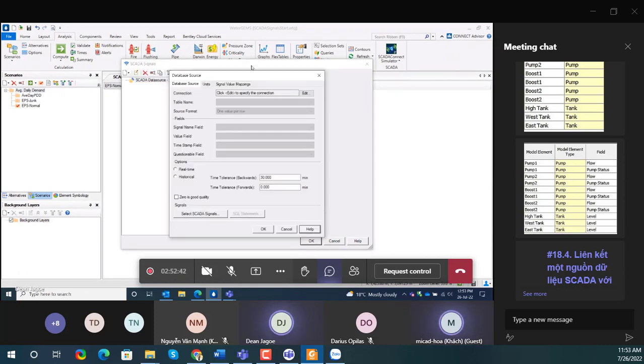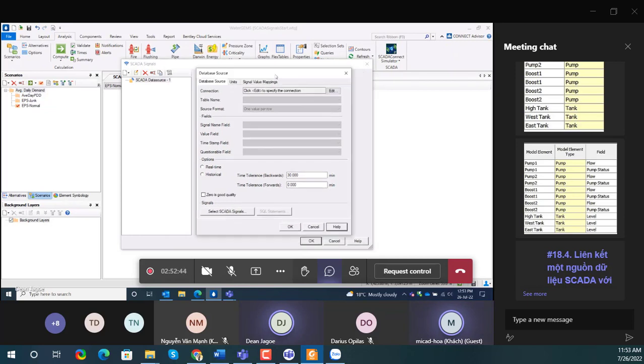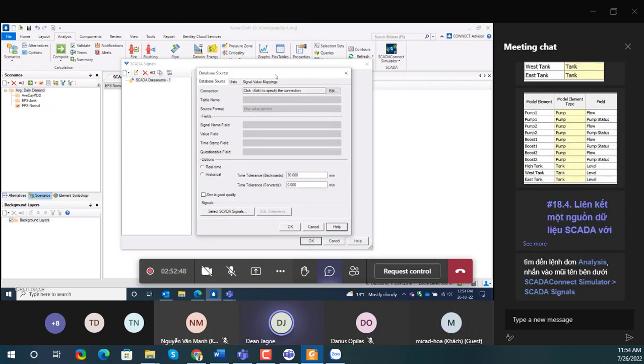Now, something important to note here: we're using an Excel sheet because this is a workshop that everybody needs to be able to do, and Bentley does not have a working SCADA system. We don't have a water network, so we don't have a real SCADA server to connect to as far as running it live.